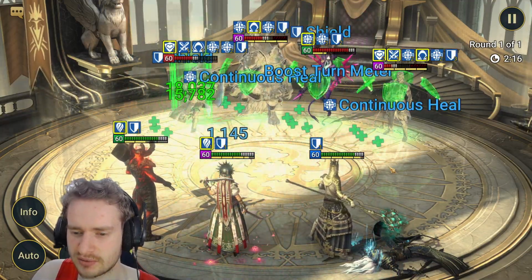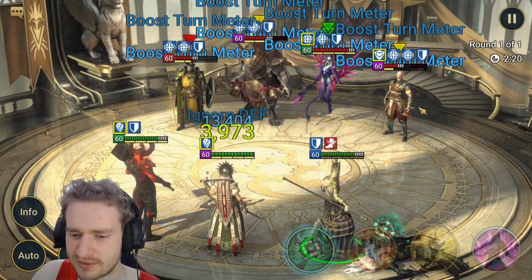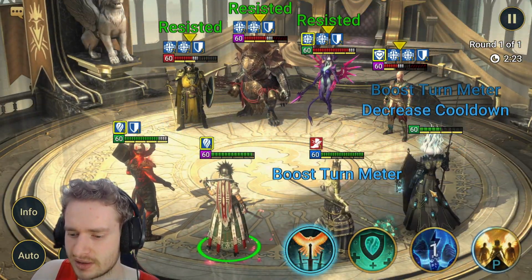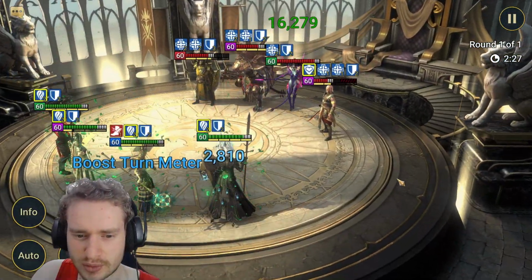The Taurus is a little bit of a danger here, though, I won't lie, especially if he gets that A3 off with how many buffs they have. It's probably going to spank us. Let's go ahead and get the revive, though. Let's go ahead and get the heal and the shield and the strengthen. We're looking good. We're looking good.